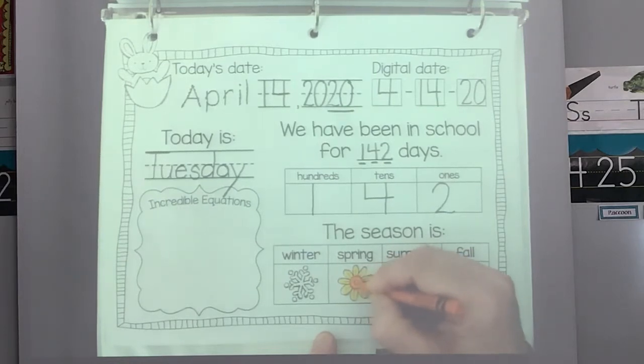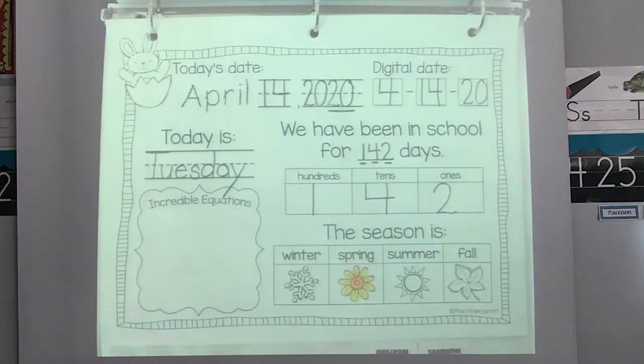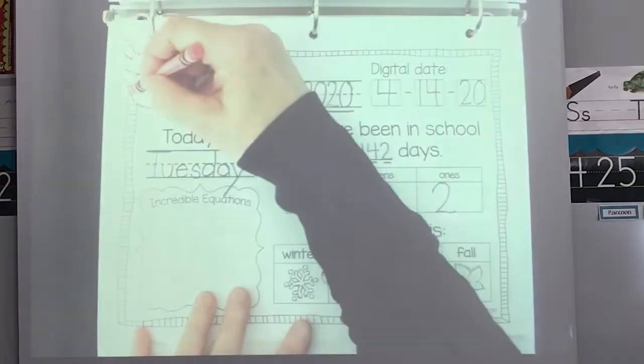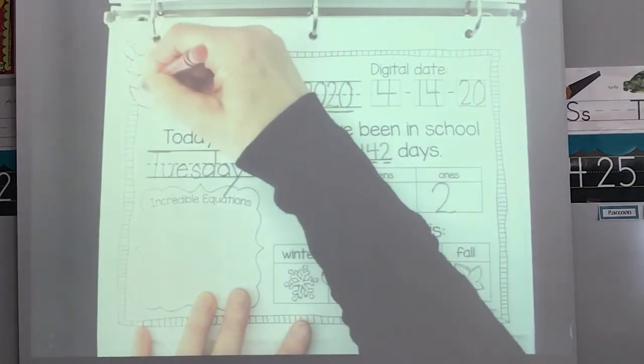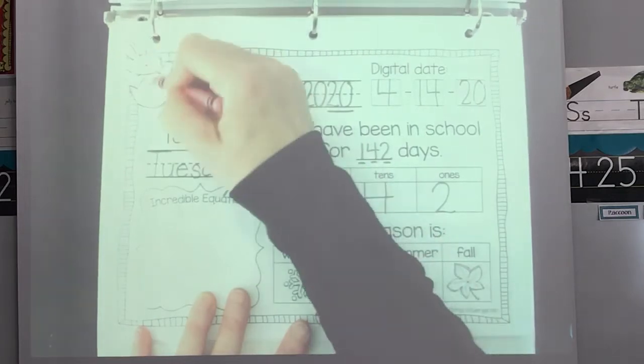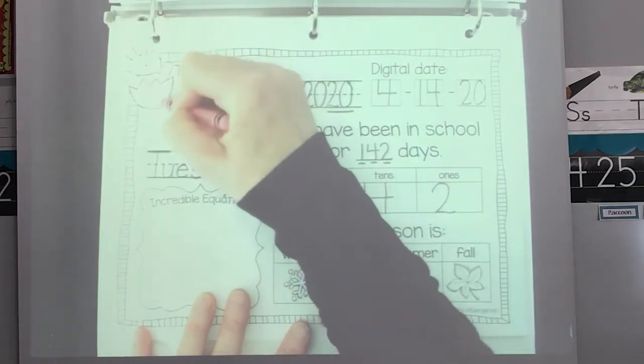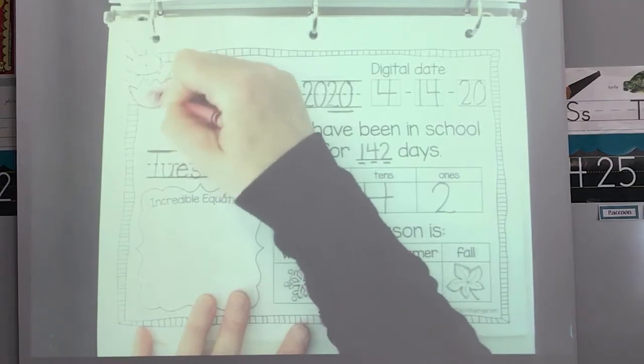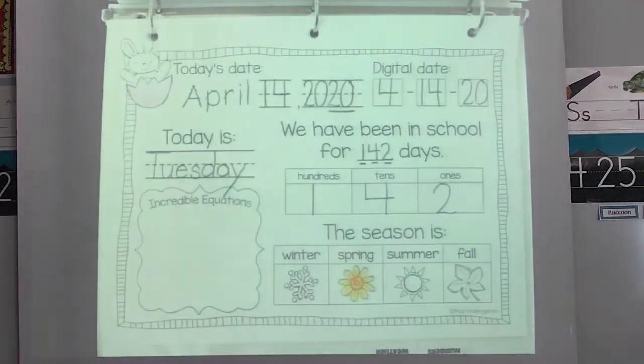My roses are starting to grow, no flowers on them yet, but they're starting to bud, and that's really fun. I love spring. Spring is my favorite time of the year. I love it when the trees start getting their leaves, and you're starting to see the little blooms on the trees. I love it. It's my favorite. Just makes me think of brand new things and fresh things and new beginnings, and it just really makes me happy. I hope it makes you happy too.